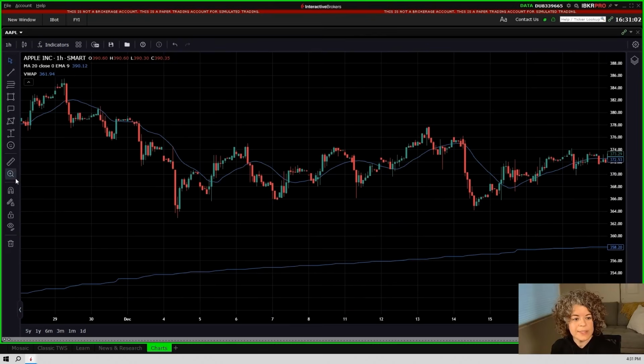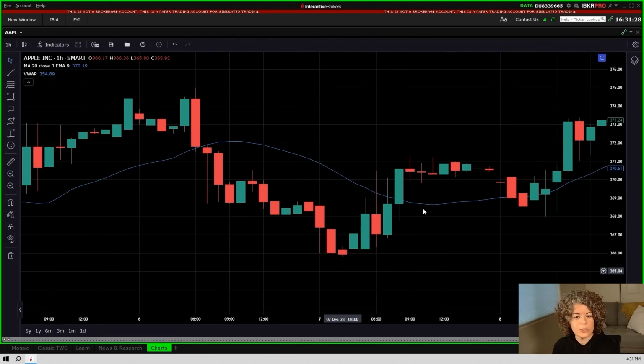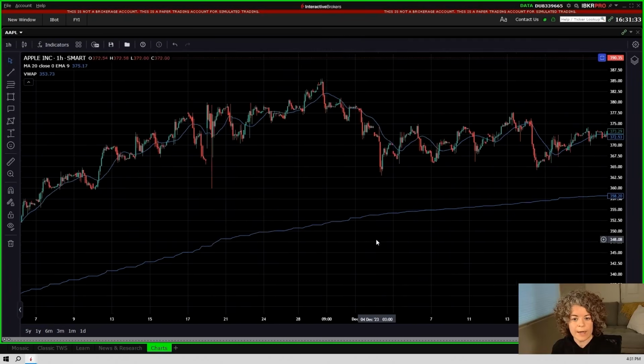Now, the next one down is the zoom in feature. So if I want to use that, I can just click on this little magnifying glass. So I'm going to click and I'm going to hold. And I'm just clicking and holding to the part where I want to see. So I'm going to drag it all the way over here and I'm going to let go and it will zoom into this area. And if I want to zoom back out, I can just hit the zoom out tool. Or again, I can use my mouse wheel.